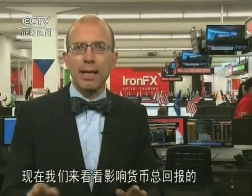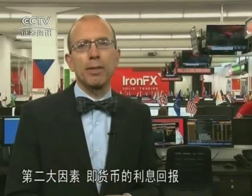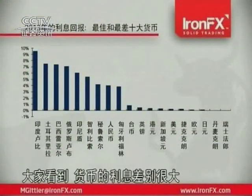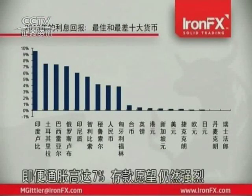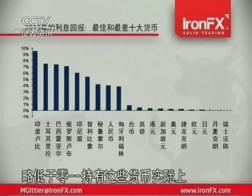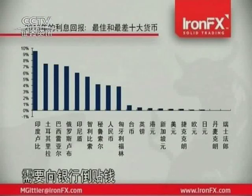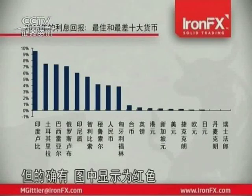Now, that's the price appreciation against the dollar. Let's look at the second factor that goes into the total return from currencies, and that's the interest return on the currency. You can see that this varies a lot. The Indonesian rupiah, for example, paid 9.6% last year — that's a lot just to keep your money in the bank, even with inflation running around 7%. By comparison, interest rates on the Danish Krone and Swiss Franc were slightly negative. You actually had to pay the bank for the privilege of holding those currencies. There were only two basis points, which is why you can barely see the bars there on the graph, but they're there in red.